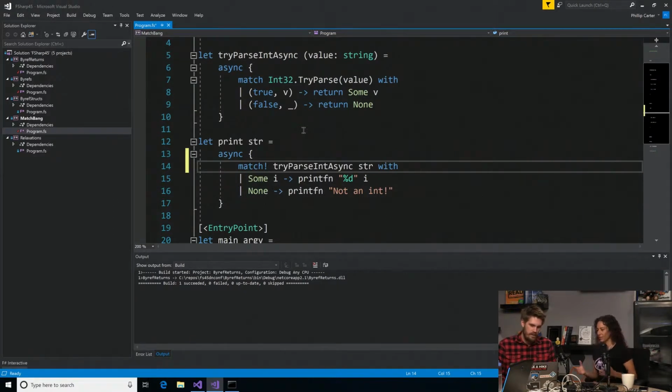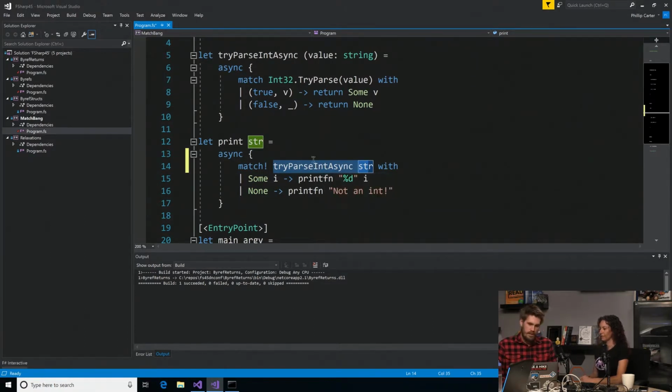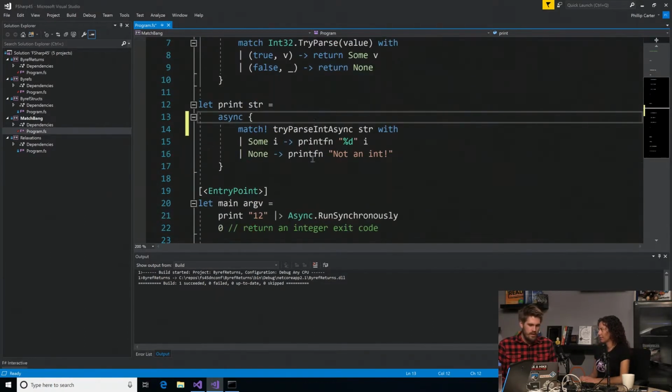Oh, okay. So it's just a way to shorten that expression up. So it's more readable. Yeah, it binds it to a value and then it pattern matches on that value. Got it. Yeah. So it's doing the same thing behind the scenes. Yeah, and so it's just a nice thing.